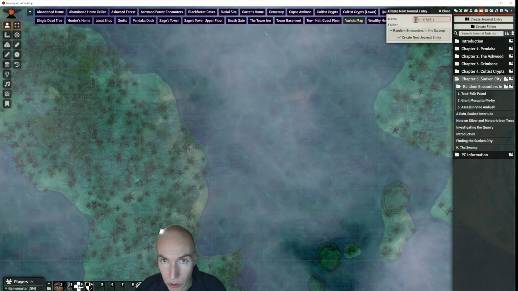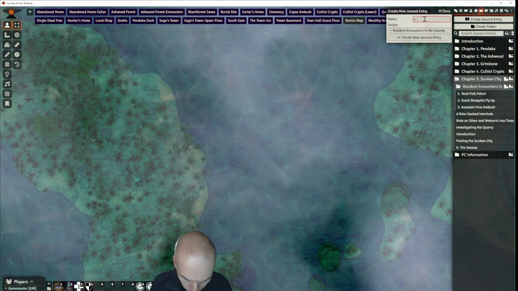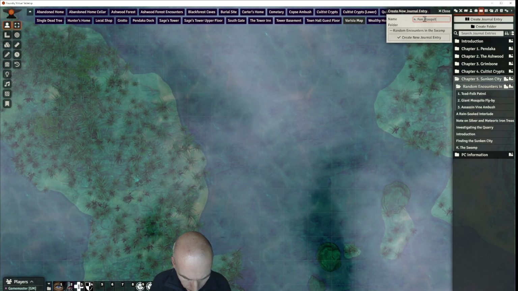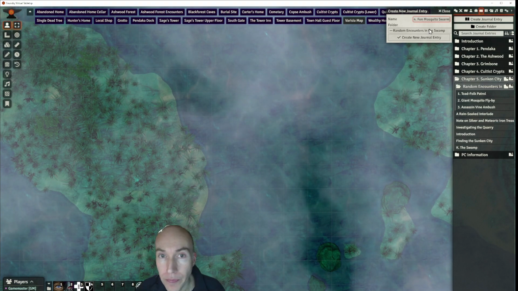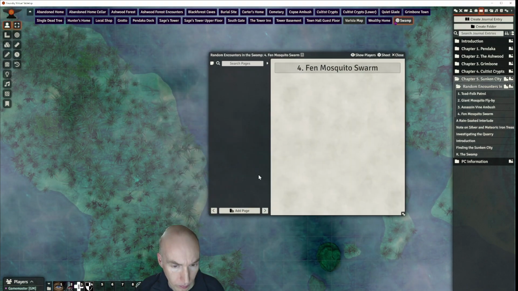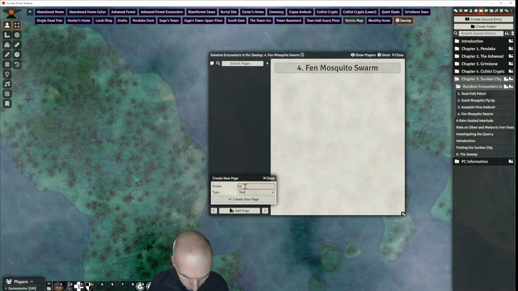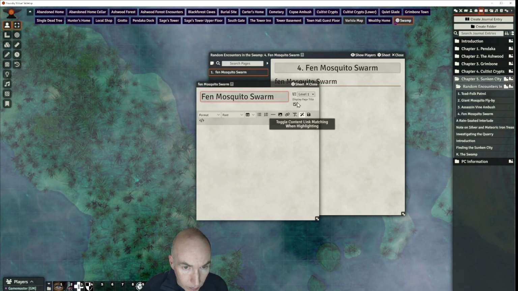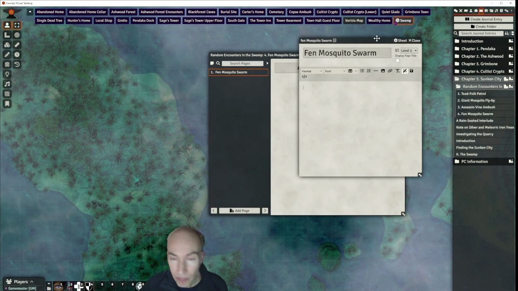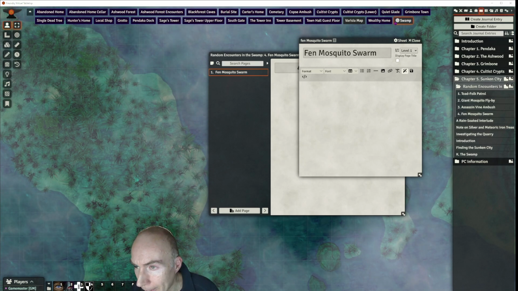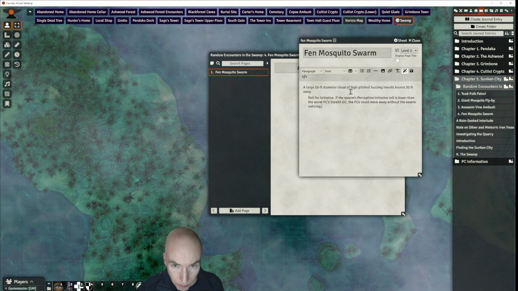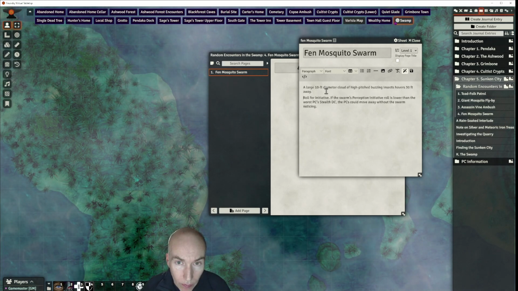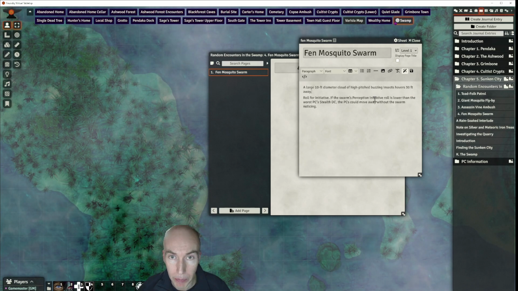A fen mosquito swarm. A large 10-foot diameter cloud of high-pitched buzzing insects hovers 30 feet away.